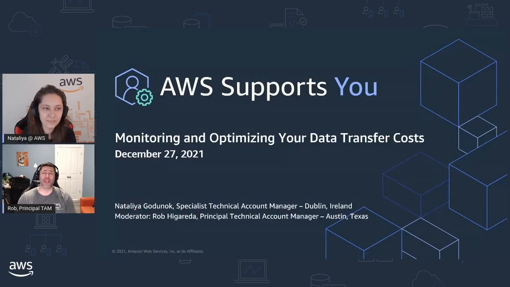Great. Thanks for the introduction, Natalia, and thanks for joining us from all the way across the pond. So today we'll be introducing you to types of data networking transfer charges you may see on your AWS bill. We'll specifically focus on monitoring these charges in Cost Explorer and optimization best practices.